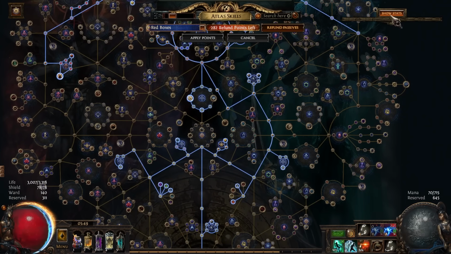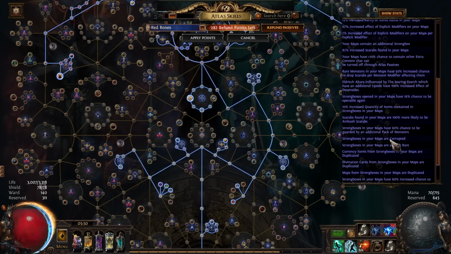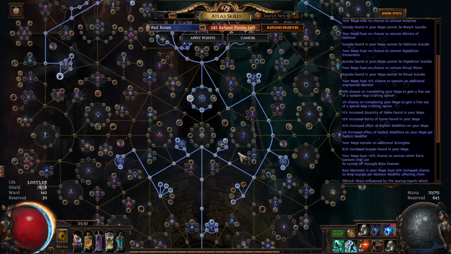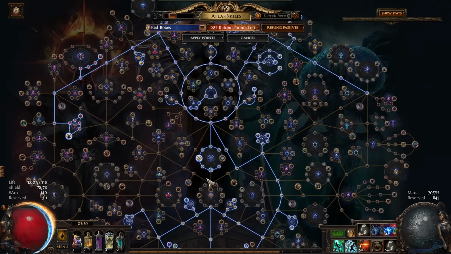We are also getting a fair amount of increased Scarab drop chance in here. I'm not sure exactly where that is in this passive tree, but it's somewhere in the like 80% range here. Scarabs, there it is right here. 82% increased Scarabs found in your maps. You know, that's definitely good. Potentially we could go for even more.